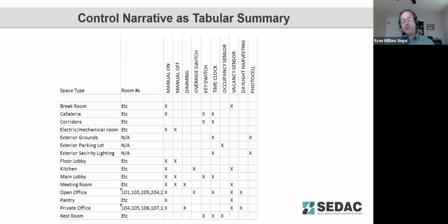as far as what you are going through and checking. So your sensitivity: is it getting false triggers from HVAC equipment? Is it not shielded properly, such that someone walking down the hall just turns on every office light as they walk through, even though they're just walking through the hallway, and the like. So having this breakdown as a tabular summary can be very useful when it comes to developing some of the documentation for commissioning. Commissioning of lighting controls has become much more substantial.